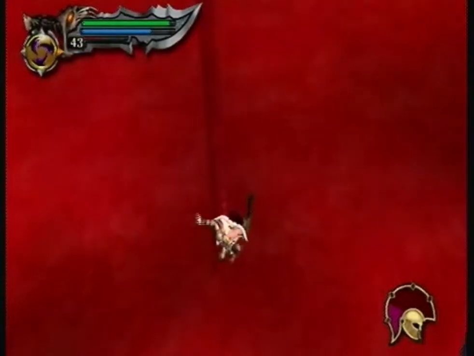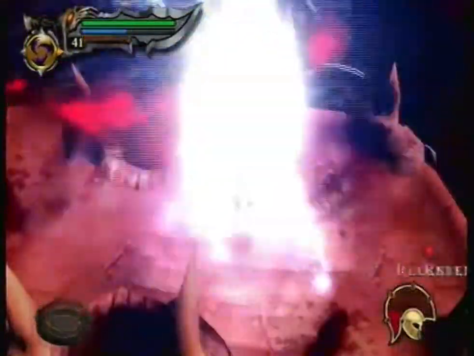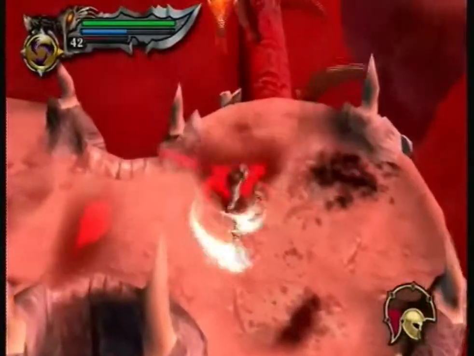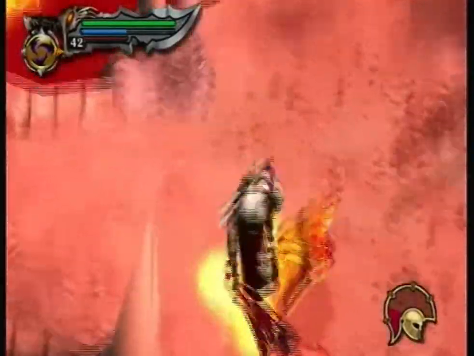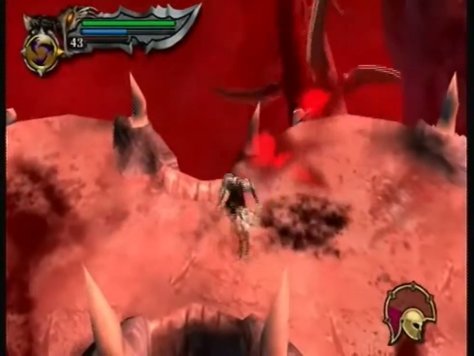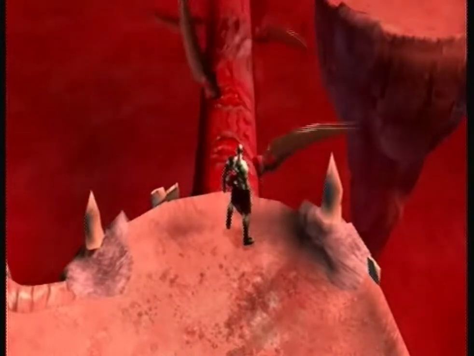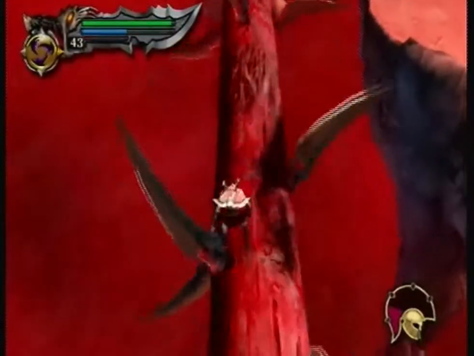Damn it! No! No! Son of a bitch. I don't think we have to fight the harpies again, though. Oh, son! Okay, that's it. Come here. Come here. Come here. I'll be your worst nightmare, you stupid little rats with wings. Alright. This sucks. No. Damn it. Son of a bitch.